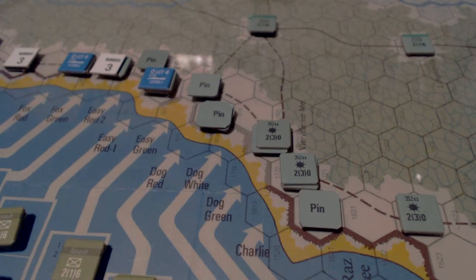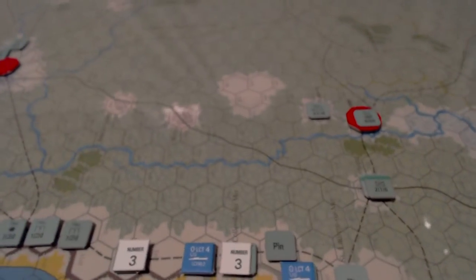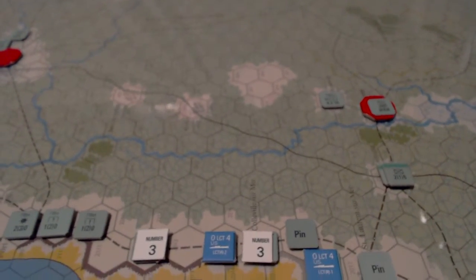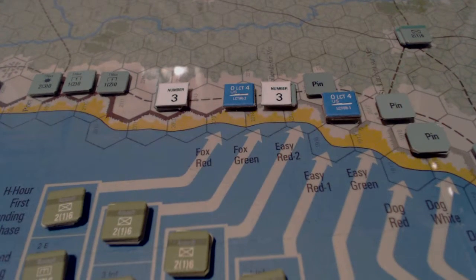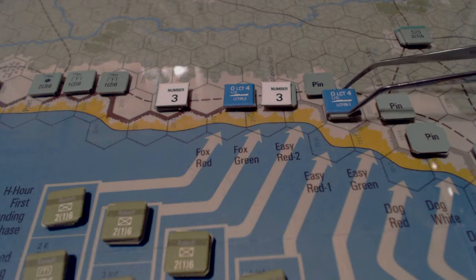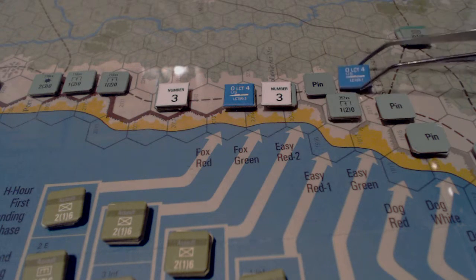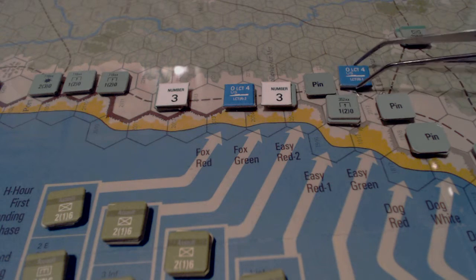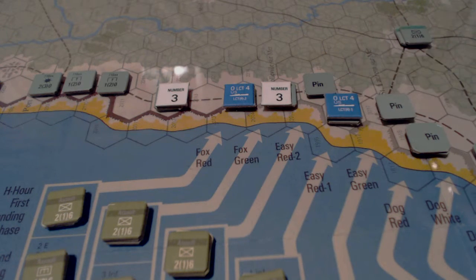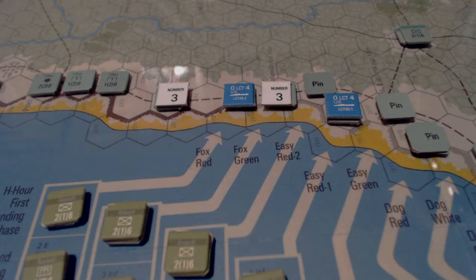Alright. And we're going to move on down here a ways. I'm not sure how this is going to work. I sure don't want to hold the camera. I'll put it right here, I guess. We have a rocket landing craft ship here, which is going to be targeting, I think this targets every unit in the hex.